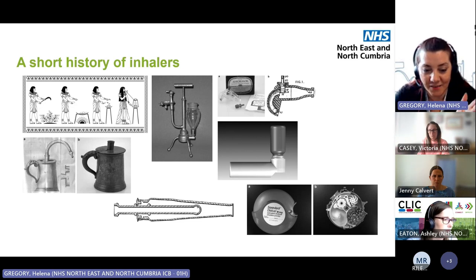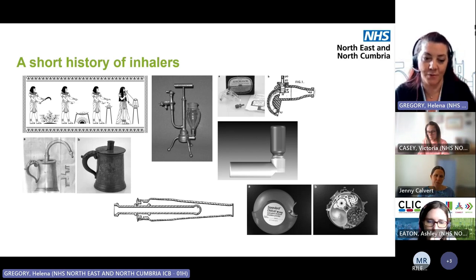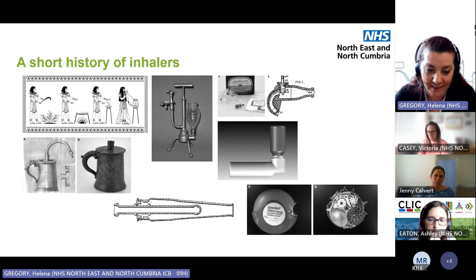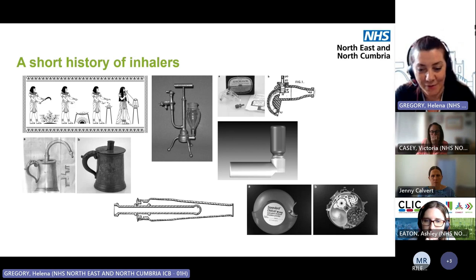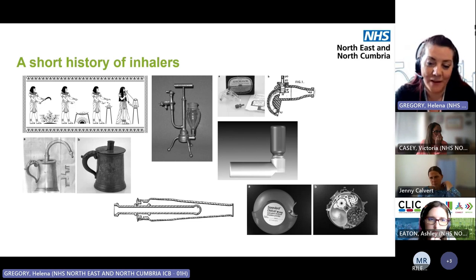These inhalers used propellant to get the medicine to where it needed to be. They came around in the 50s and were produced through to the 1980s when propellants including chlorofluorocarbons (CFCs) were used — really good at forming small aerosols. Unfortunately in the 70s, we discovered these release radicals when exposed to sunlight, which breaks down ozone in the atmosphere. Those of you who are older will remember the ozone layer breakdown — we don't talk about it anymore because in the late 80s through to the 90s, we were phasing out the use of CFCs across everything, including inhalers.